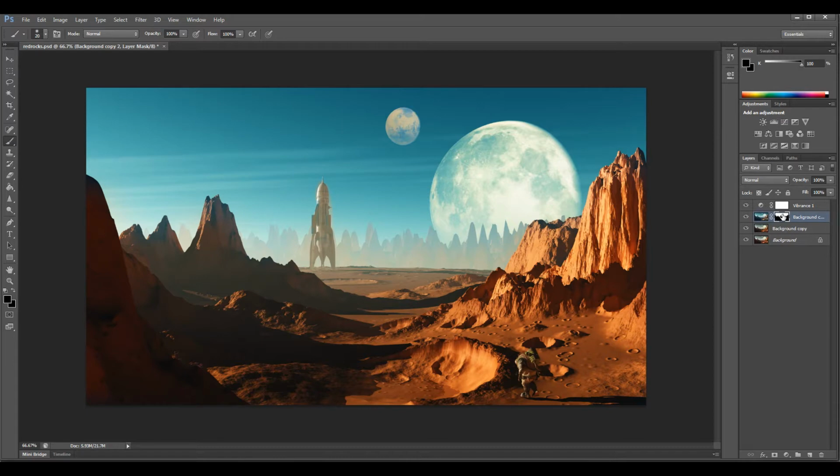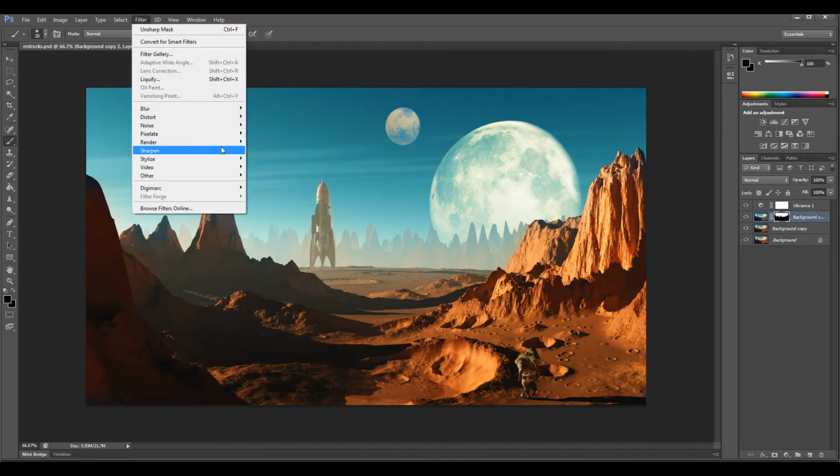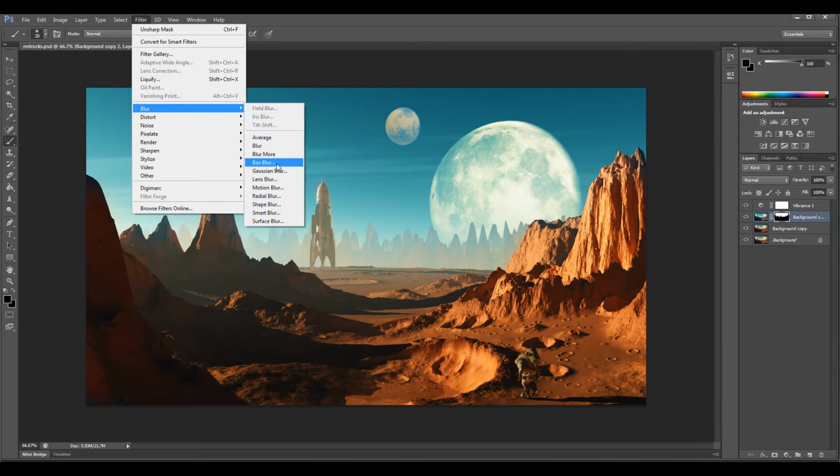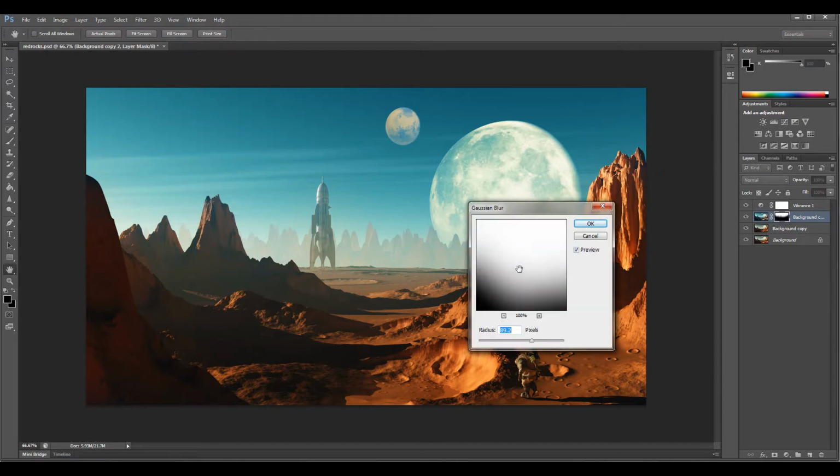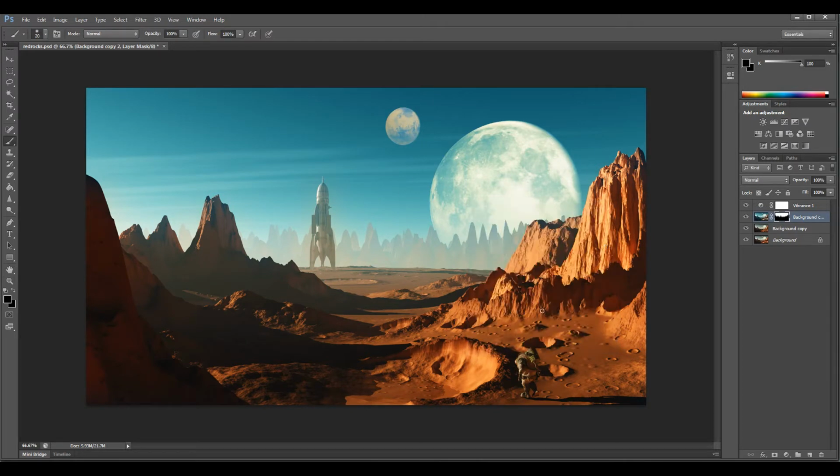Okay, next we're going to Filter, Blur, and we'll use Gaussian blur. You can see the mask becomes a little bit spread, a little bit nicer, a smoother kind of transition between these.